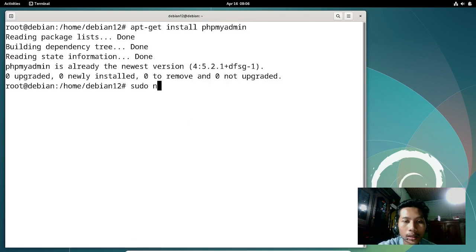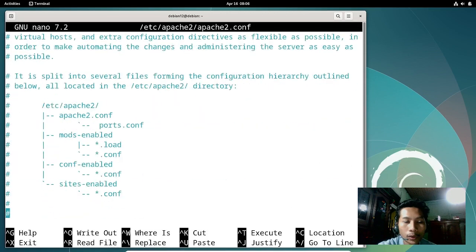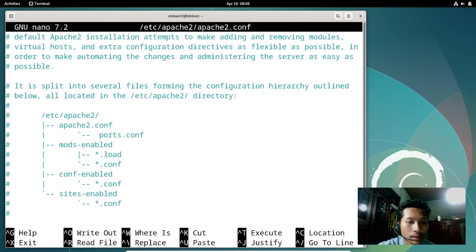We should configure again in the Apache configuration.